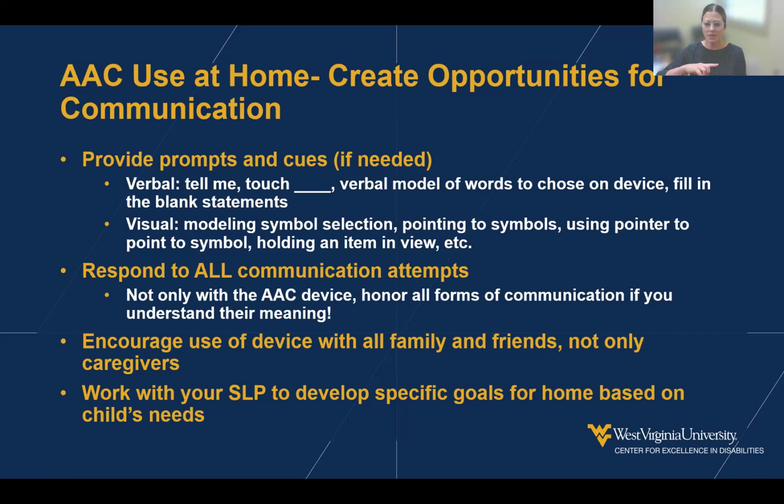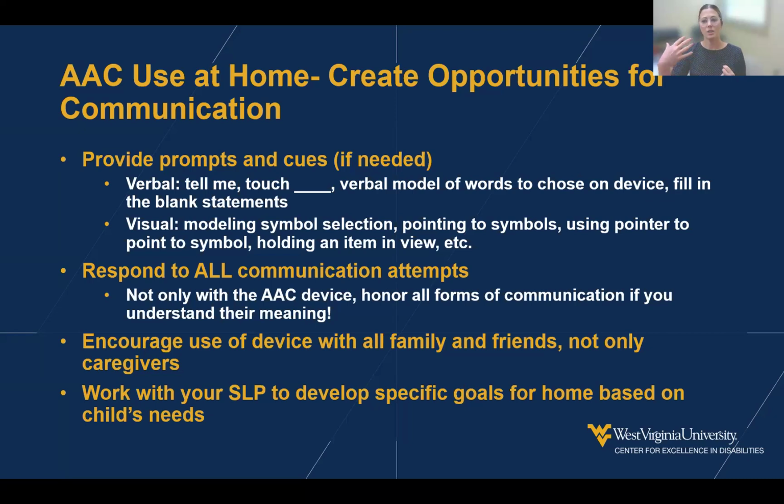Visuals: you can model symbols on the device or on the communication board. You can point to them. You can use a pointer or point to a symbol. Like there are those sticks with a finger on the end. You can use one of those. Or you can hold an item in view and have them label it, right? Or say, is this what you want? And then they can answer.